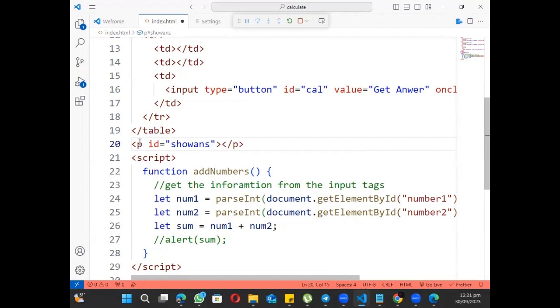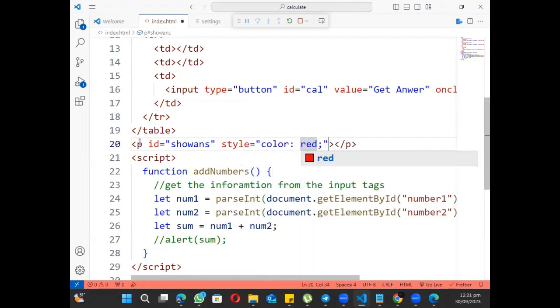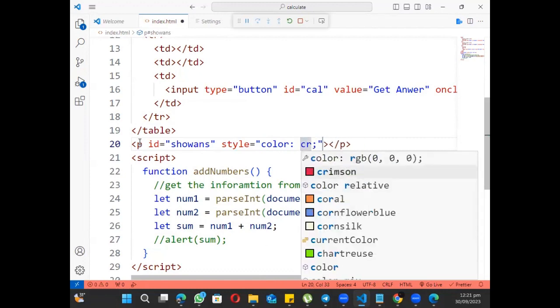Are we okay? Now, the show answer, I'm going to give it an inline style of color red. Or let me use crimson red.